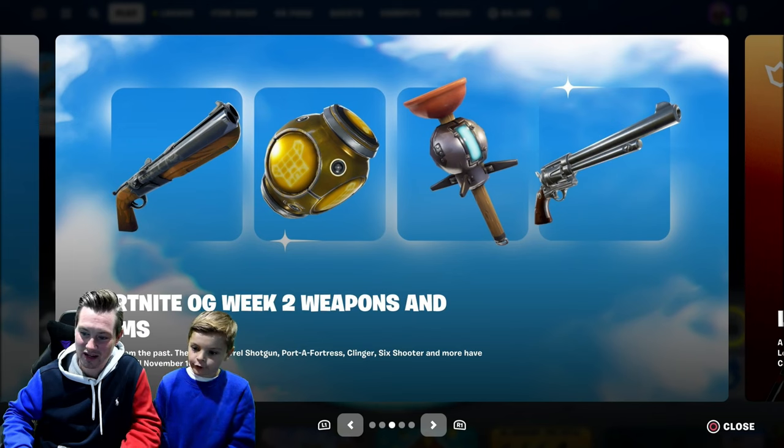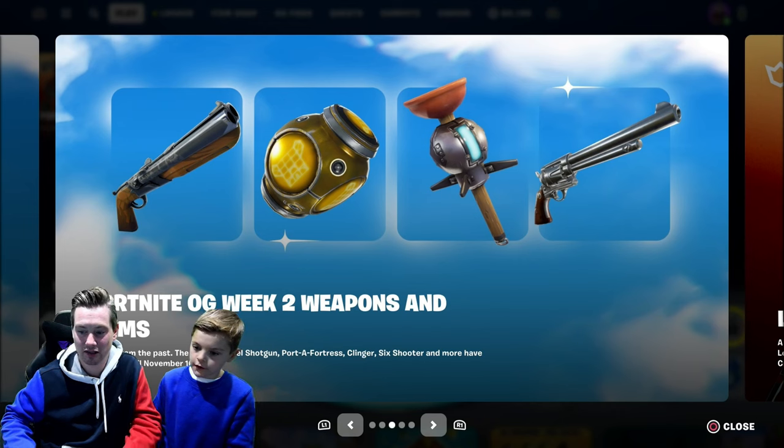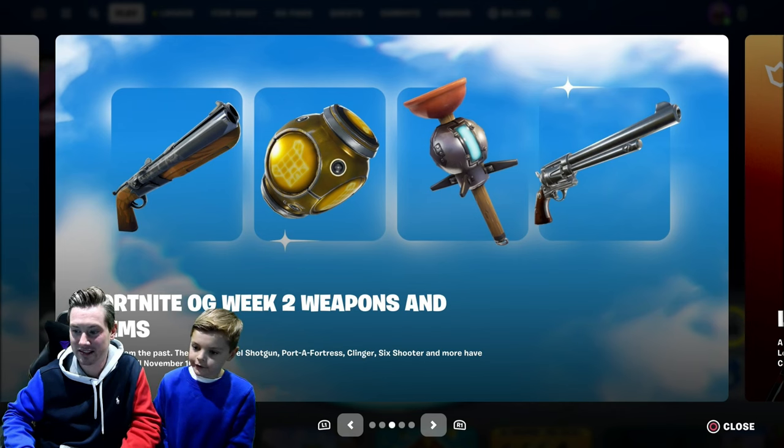And then Fortnite OG Week 2 weapons. Fortnite OG Week 2 weapons have returned. So we've got the double barrel shotgun, the Port-a-Fortress, the Clinger, and the Six Shooter.